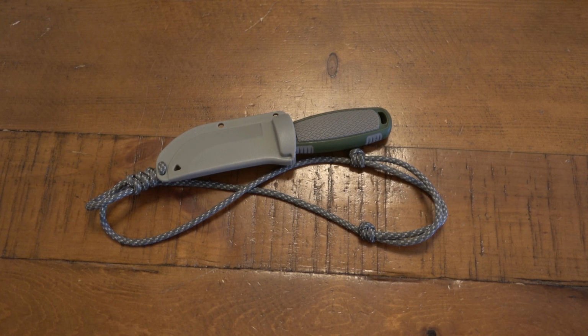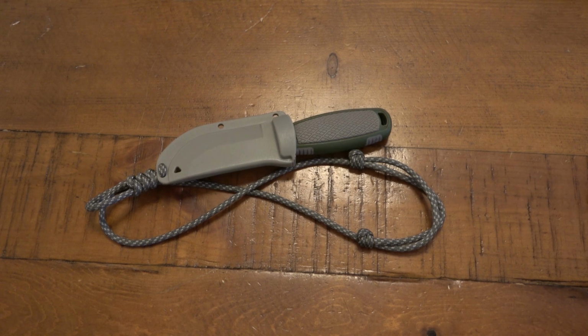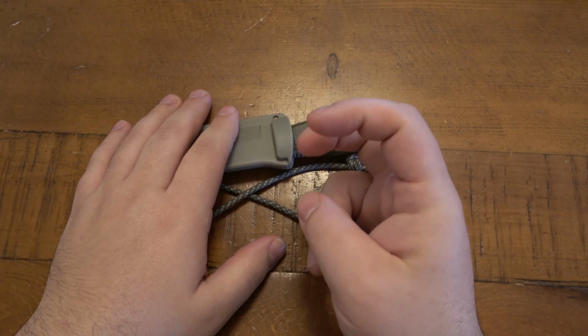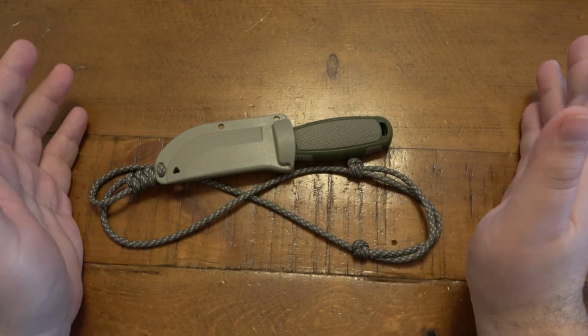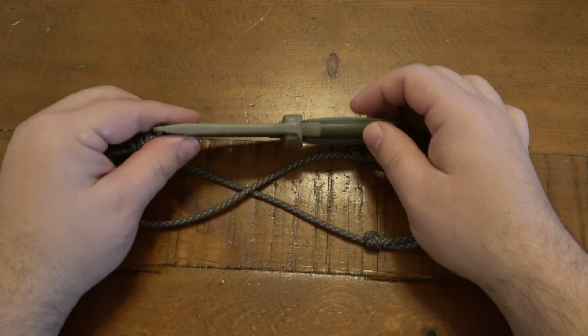But I know a lot of you guys still don't like the idea of open carry, which is seriously less convenient. It's nice to have a backup knife. It's nice to have an emergency knife. If that's your goal, that's totally fine. Especially with something like this, because you don't have to worry about that steel choice. You don't have to worry about it getting dull. If you're carrying a neck knife for defense, it doesn't matter what it is. As long as you have it when you need it, you're good to go. Now, I wouldn't necessarily recommend this one for defense just because of its bulk.